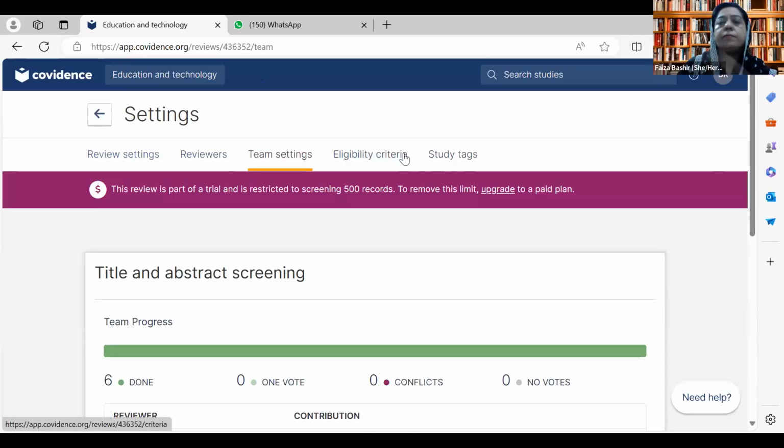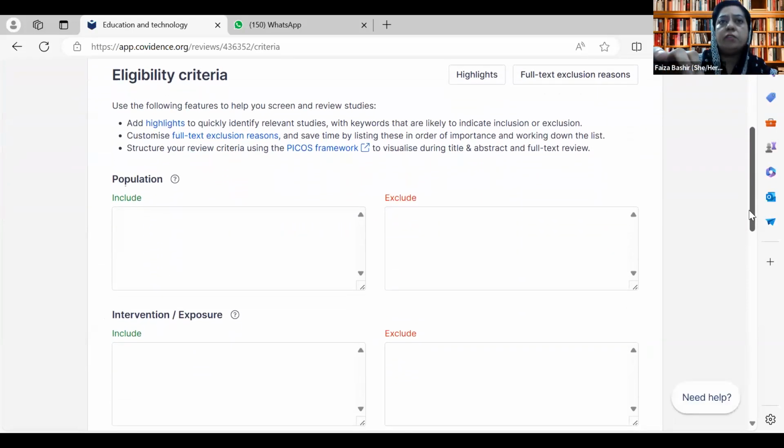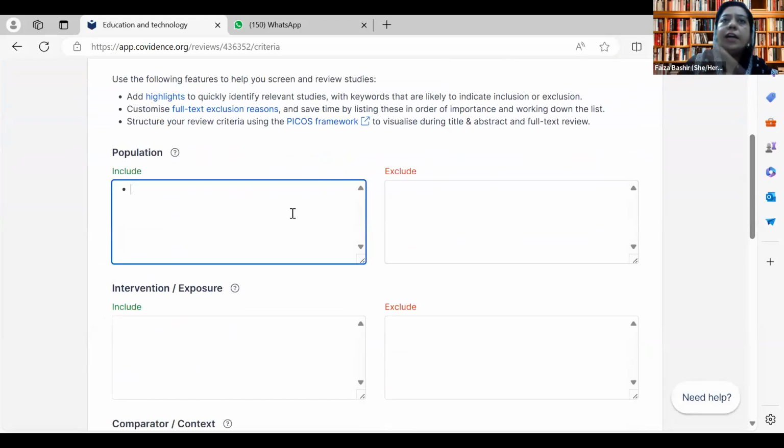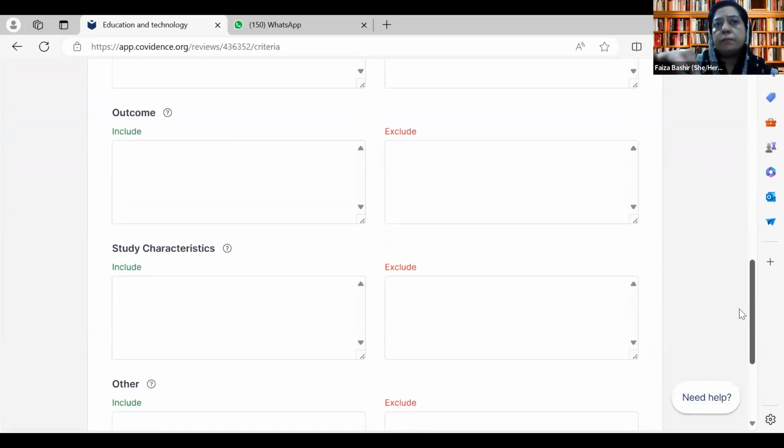After that, eligibility criteria. So set your eligibility criteria for your systematic literature review. What kind of population should be included? What kind of population should be excluded?